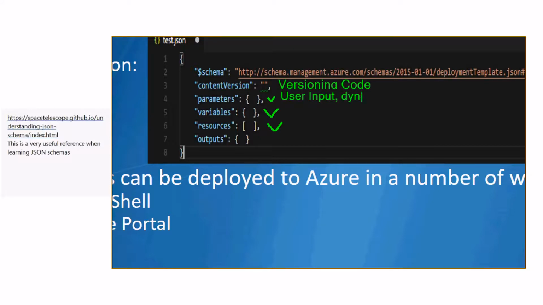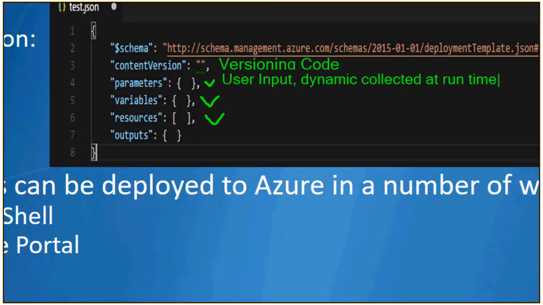If I go through Azure infrastructure, suppose you are writing a template for deploying a virtual machine. In a virtual machine, you might need a different name every time. So that name, you will declare in parameter. We will go through how to declare it in detail, but the concept is whatever things are going to change on each deployment, those things come into the parameter. And the syntax and how you do it, we will go through in subsequent slides. For the time being, I'm just covering the use of everything.